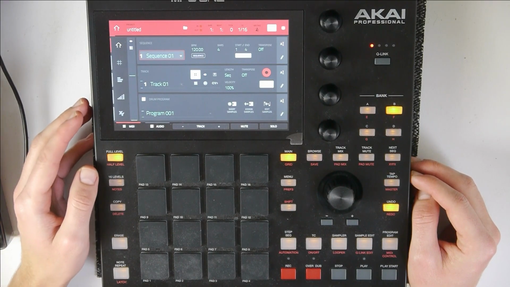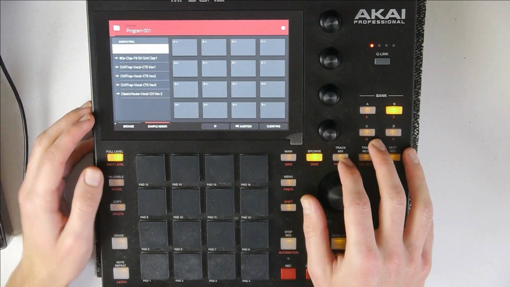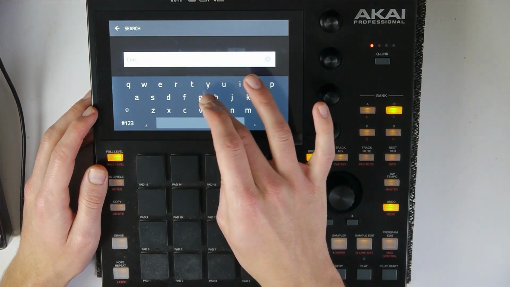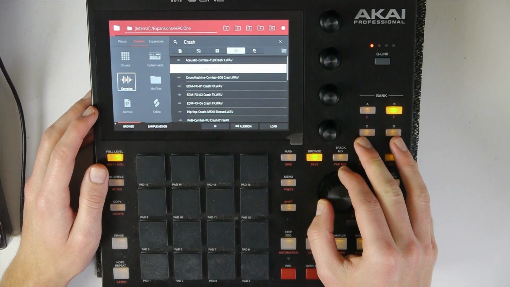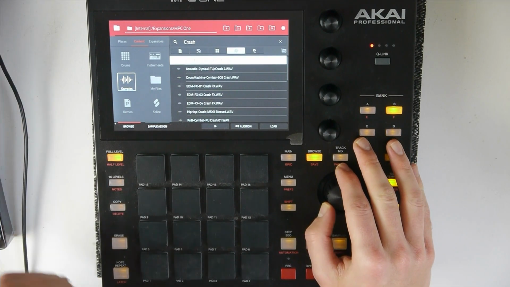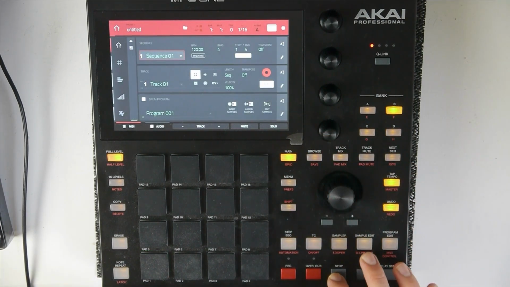Alright, let's dive in. Let's start by making the most simple riser out of a crash cymbal. So let's go to browse, just search crash. Let's take this one, put it on pad 1, go back to main.